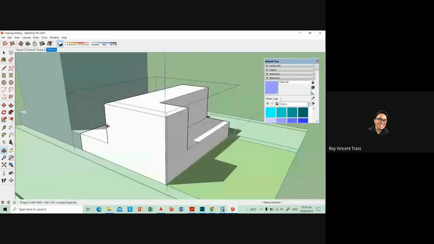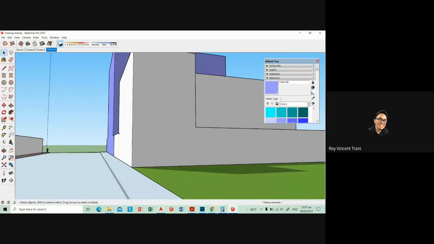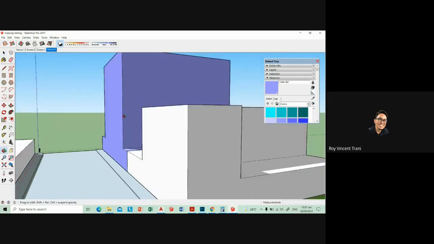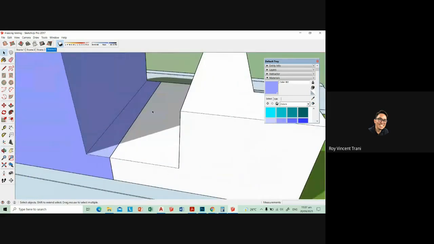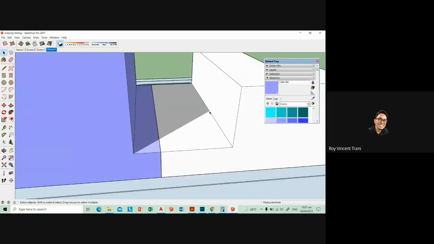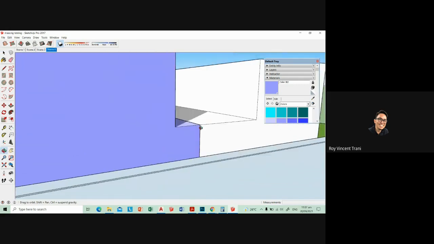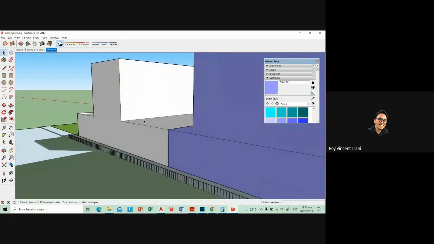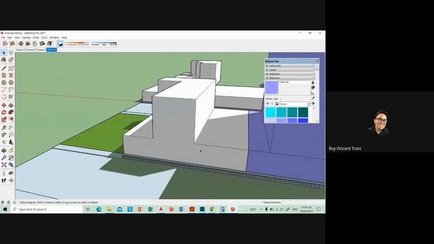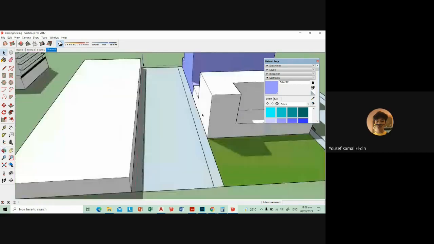So I think this will work for enclosure. You can do something to this part of the building to maintain that alignment with FGU while also having your 12-meter setback. And you need to provide a function. What is the space here for? Aside from having your building look nice from the exterior, you need to provide a functional reason why you also have this 12-meter setback here. Okay? Okay, sir. Thank you.